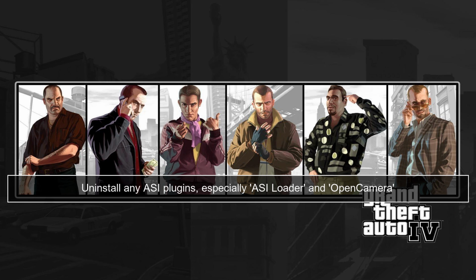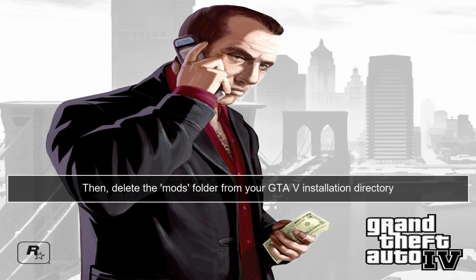Uninstall any ASI plugins, especially ASI Loader and OpenCamera. Then, delete the mods folder from your GTA 5 installation directory. After removing mods, perform a new game file verification. This ensures any modified stock files are restored to their original versions.